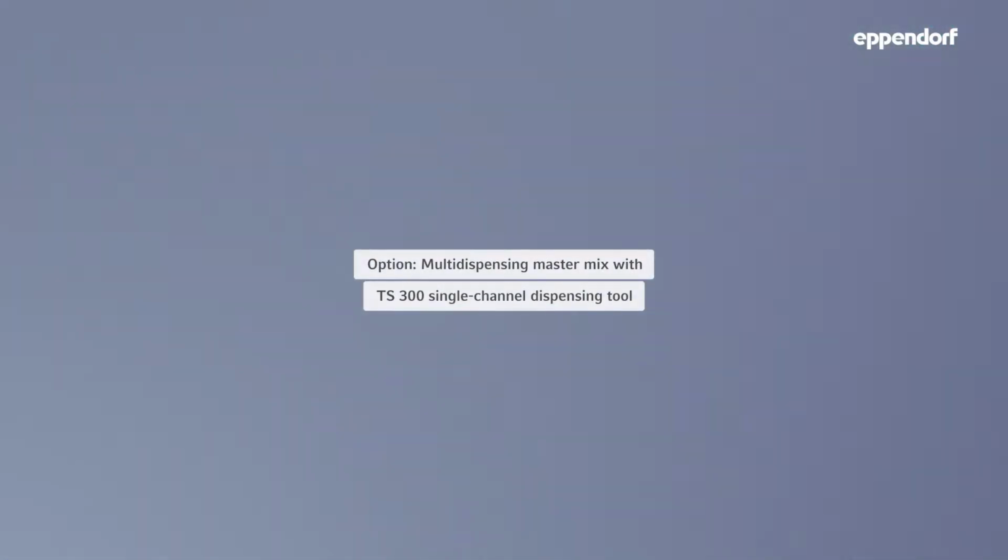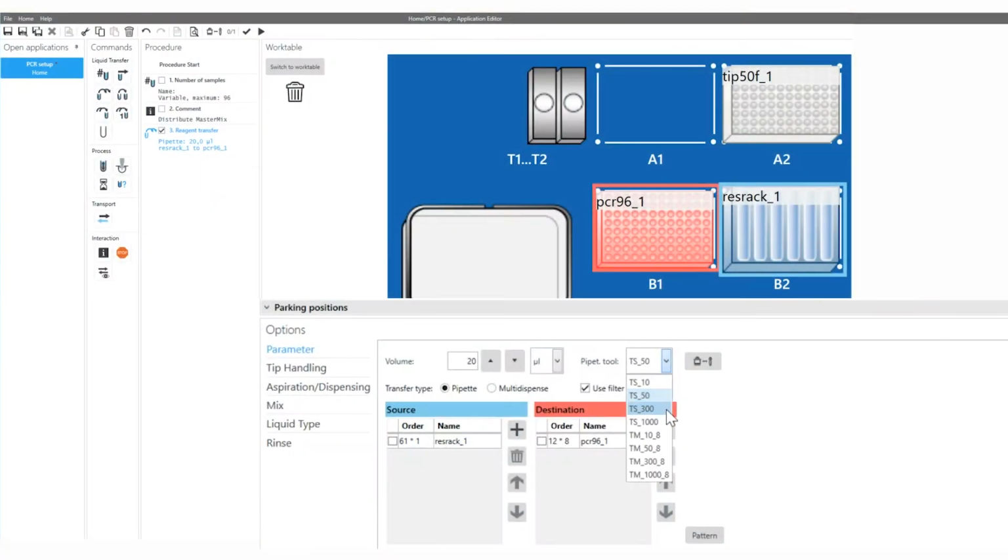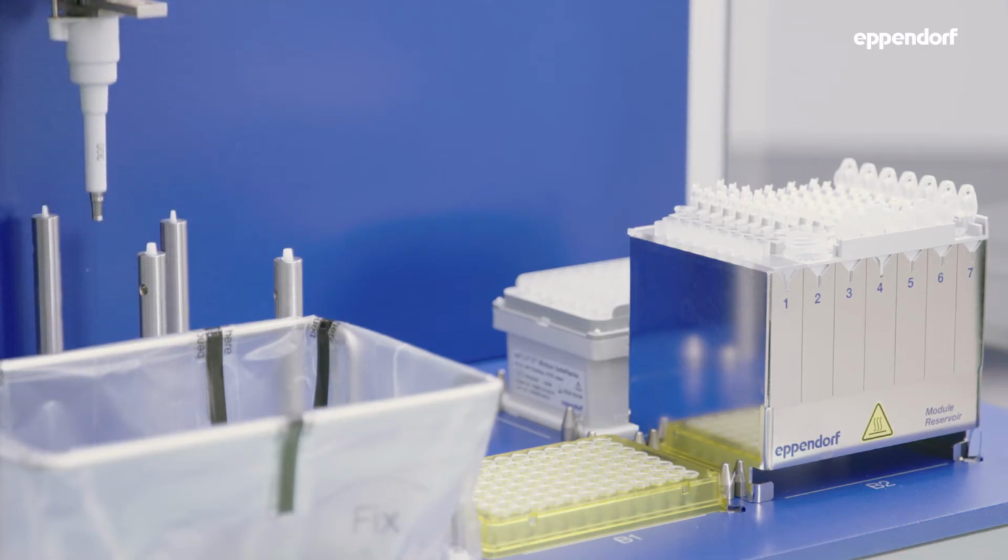To speed up the distribution of the master mix, you have the option to use a single-channel 300 microliter tool with multi-dispense mode. You can easily adapt your previously defined protocol just by changing the pipetting tool and transfer type in the liquid transfer command.